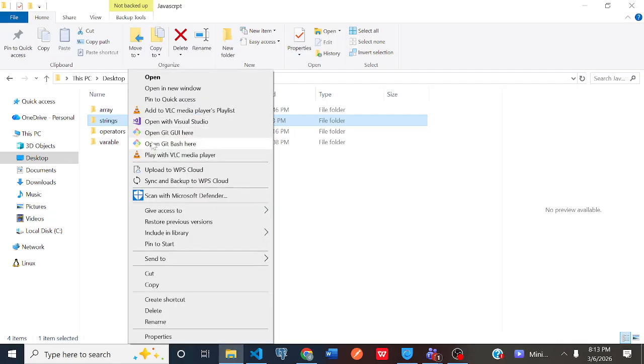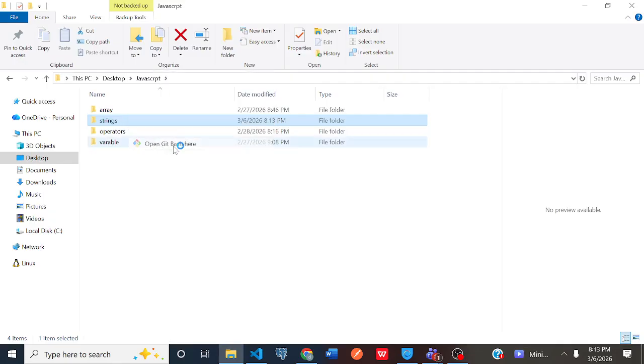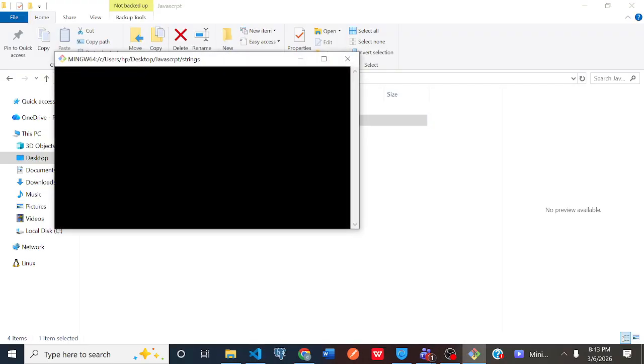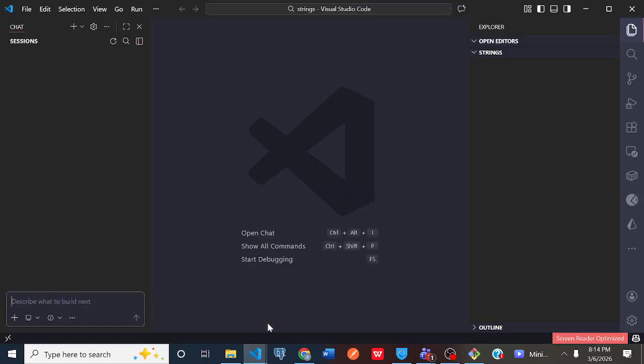So when you right click on the folder, click on Git Bash, open with Git Bash. Just write a single line of code: code, space, full stop. It will launch you straight to VS Code. So let's look at strings in details.